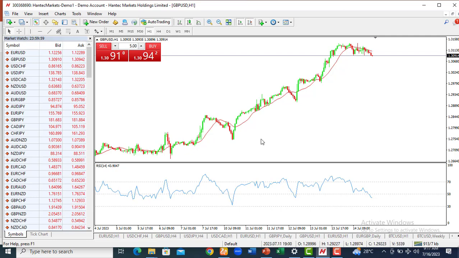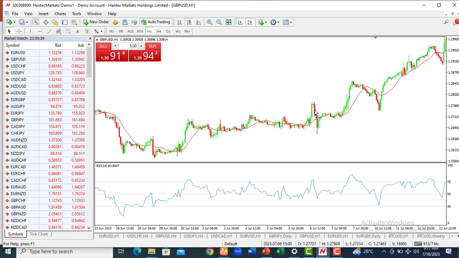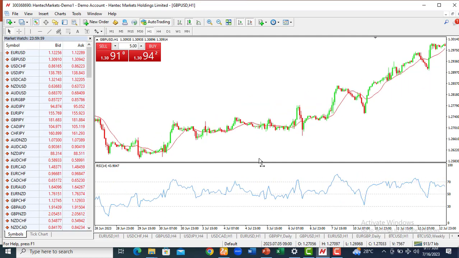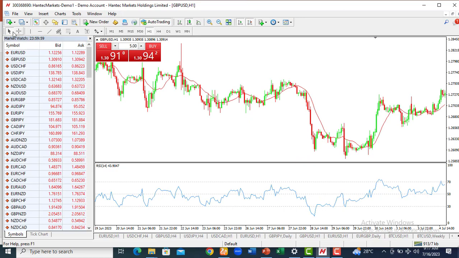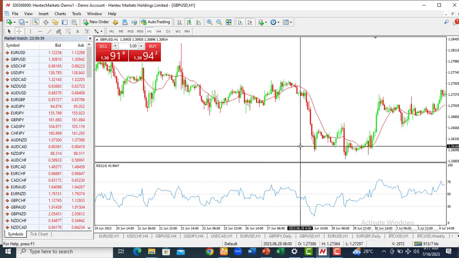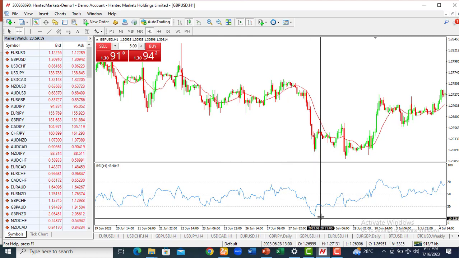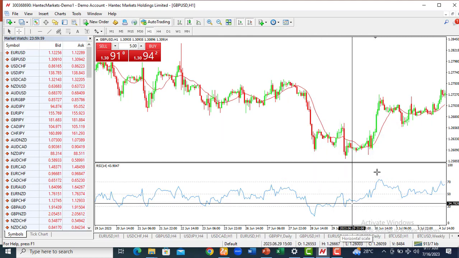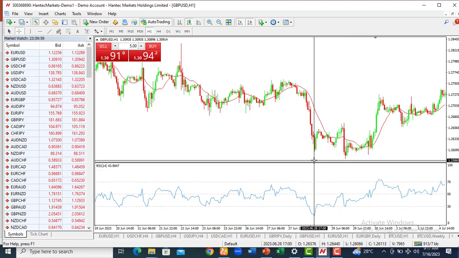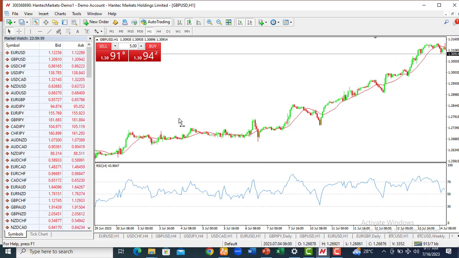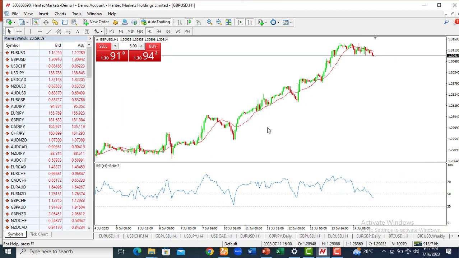But looking at this, you will find that whatever the market is doing, the RSI will do the same. When the market is coming down, you see the RSI coming down. When the market is going up, you find the RSI going up too. So we want to know, how do we spot overbought and oversold zones? Before I go ahead, note this based on the rules I give.